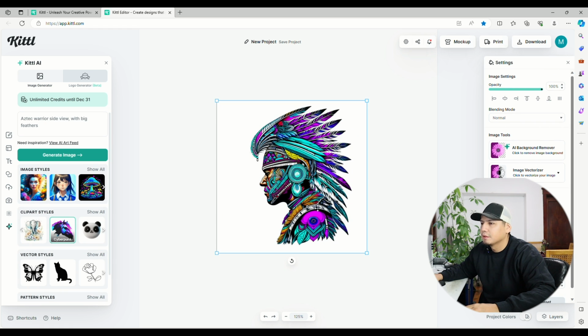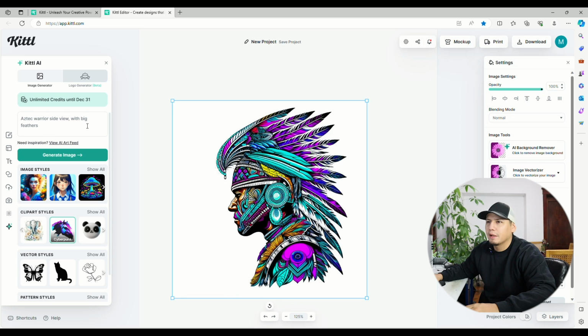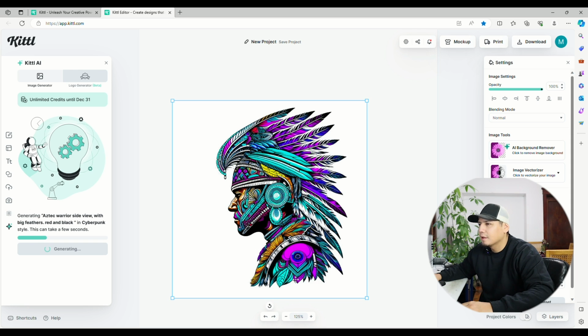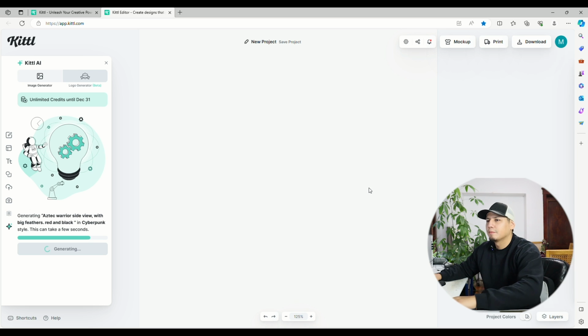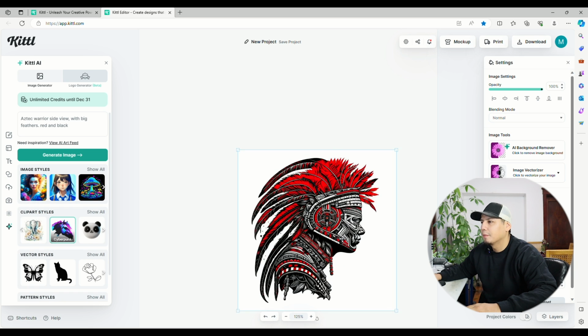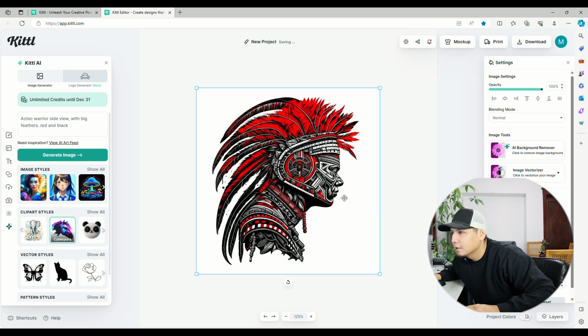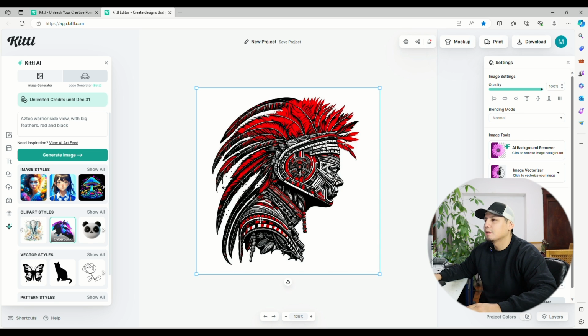Let me see. Okay. This one looks okay. Too many colors, right? I probably gotta put some colors here. Let's put red and black. Should we try another one? I like it, but his face expression kind of throws me off. So, I'm gonna delete him. Whoa, this guy looks hunchback. But you know what? I actually like this one. This one actually looks nice.